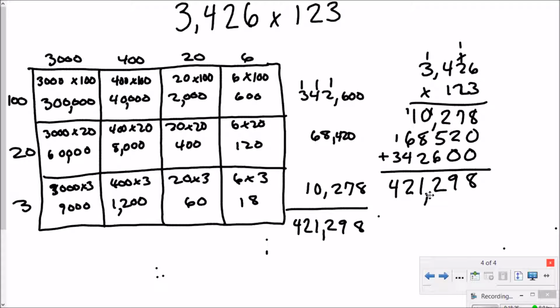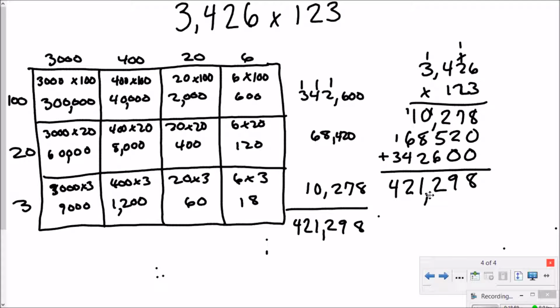Now, I do want to say this about the area model because a lot of people say, oh, what if my child takes too long? Or what if I take too long if you're a child doing this? When I look at the area model, I think about those children who truly struggle with multiplication. So if basic facts are already a weakness, then looking at a problem like 3,426 times 123 is going to be overwhelming.